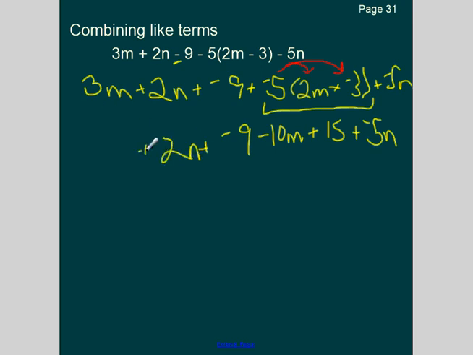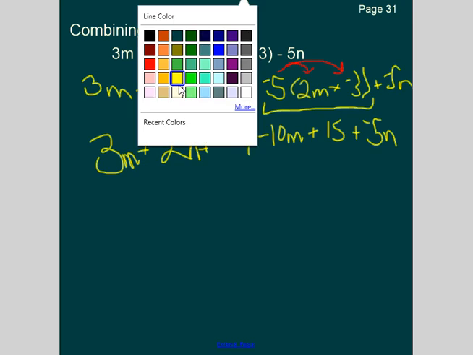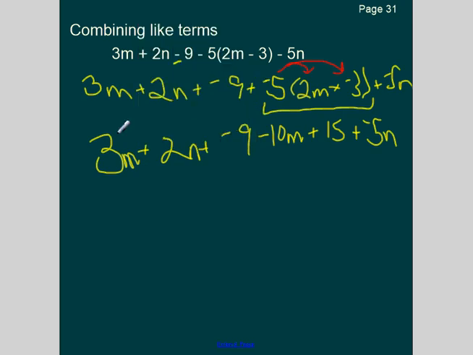And now we can finally work on combining our like terms. That was a big M. Okay, so when we combine like terms, I like to use different colors to identify the different terms. So I am going to use white for all of my m terms. So I'm going to put a little circle around that. My other m terms are this, oh, that should be plus negative 10m. Sorry, guys, I forgot to bring that addition down. This negative 10m is another m term.